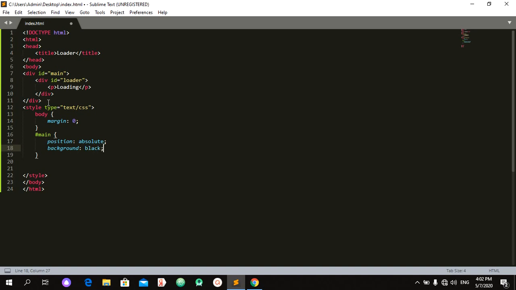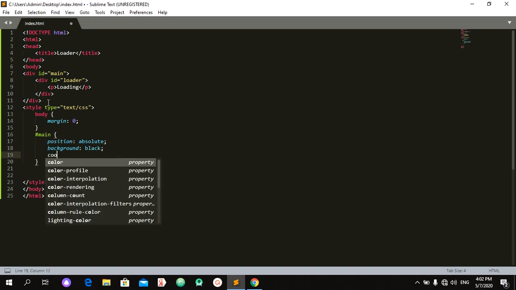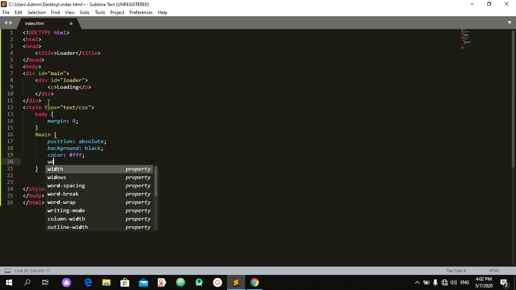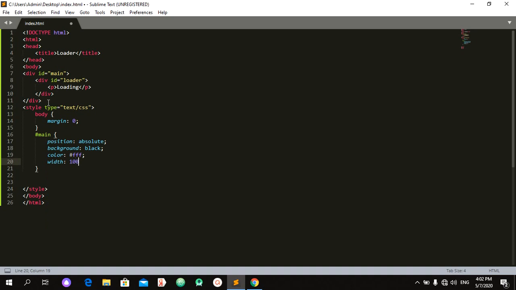So the background color should be black and the color should be hexadecimal color FFF. It is white color. And then the width should be 100% and the minimum height, let's say, should be 100 VH. So after that, I want to use this flex box, so I will say display flex. So that's it for my main div.